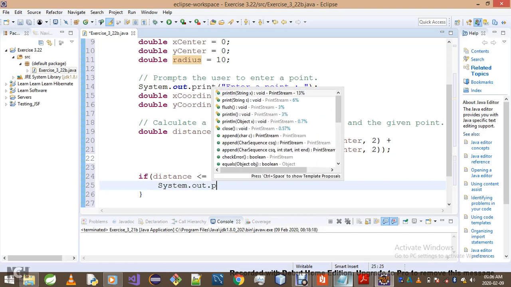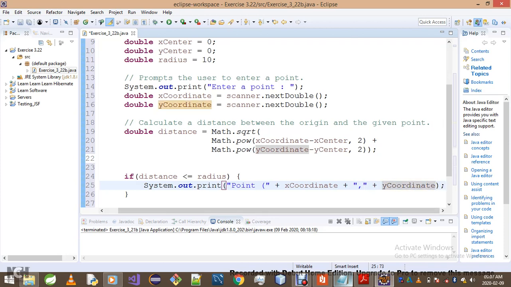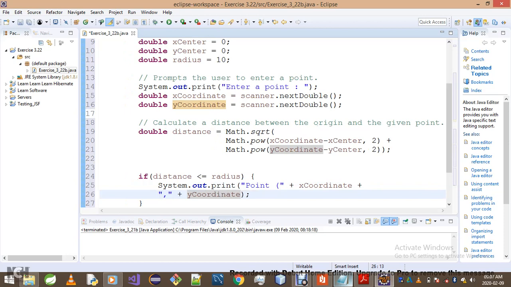If this is the case, we'll simply go System.out.println, point, open bracket, x coordinate, concatenate that with y coordinate, and of course we need to concatenate that with the closing bracket.